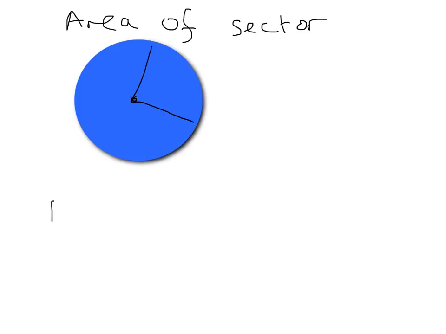Okay, so now let's look at the area of a sector. So I can write area of sector. And what have we got? There's the centre. If you're finding the area of a sector, what you would do with degrees, first of all, let's just recap that from GCSE. You would do pi r squared and then multiply that by the fraction of the circle that you've got, which would be theta, obviously our radius is r, pi r squared times theta over 360.